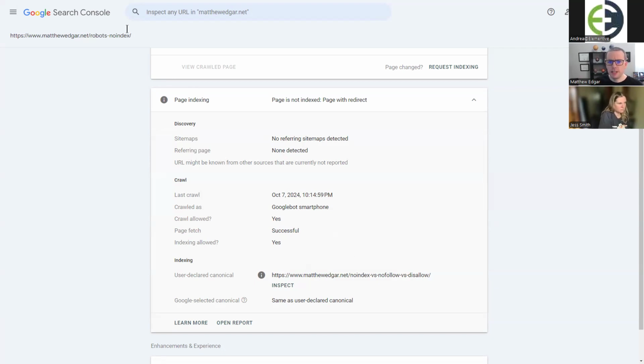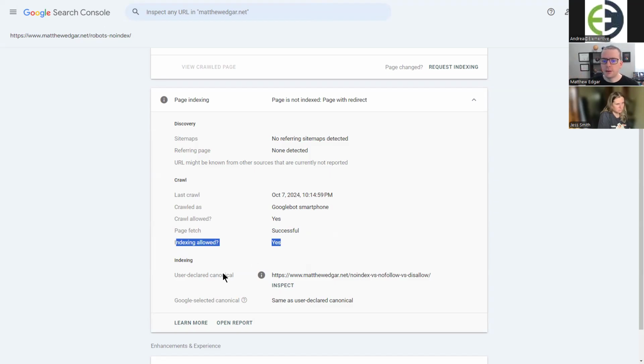One thing I do want to mention on here, since we're looking at a page with redirect, something that I think gets pretty confusing with how Google shows redirects in this report is that it says page with redirect, but then down here it says that indexing is allowed, even though we're saying that the page is not indexed. So why is there a discrepancy between those two? What's happening here is anytime you inspect a redirected URL, this indexing allowed is actually about the redirect destination. So this URL redirects somewhere else, right? It points to a different URL. And so Google is following that redirect, and then they're telling us that the redirect destination, wherever that redirect points to, that's allowed.